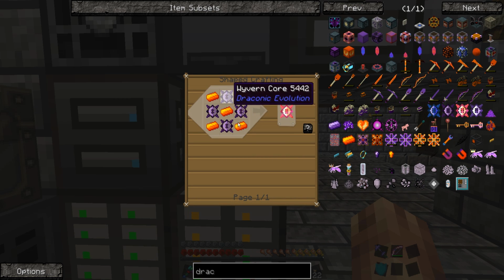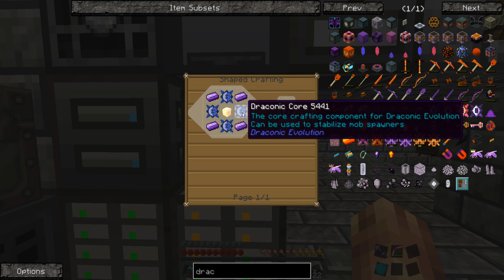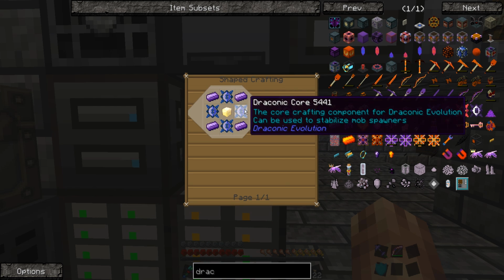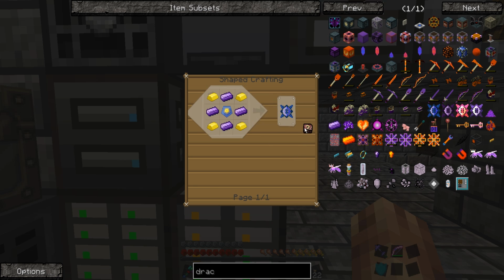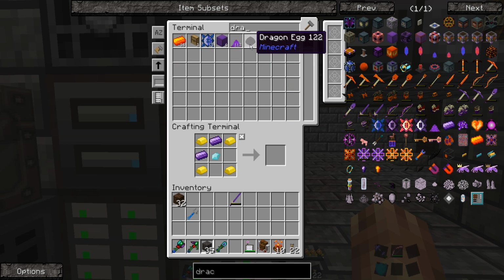Excellent. So now we need to make the awakened cores, which is going to take the awakened draconium that we made last episode, which is going to take 4 of these wyvern cores, which means that we need 16 of the draconic cores. So let's see if we can get those. Let's go ahead and make up as many as we can. We got 13. Okay, let's go ahead and grab some more draconium, because I think we're actually going to need more than that. And we will break down the rest of this into ingots.